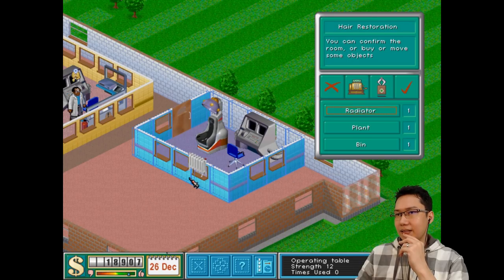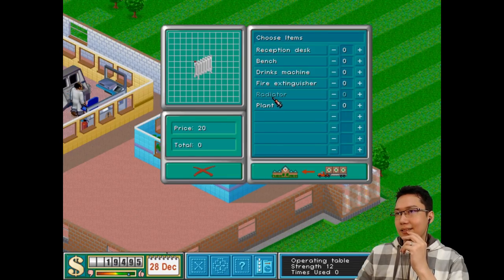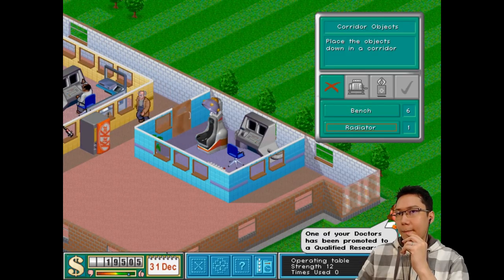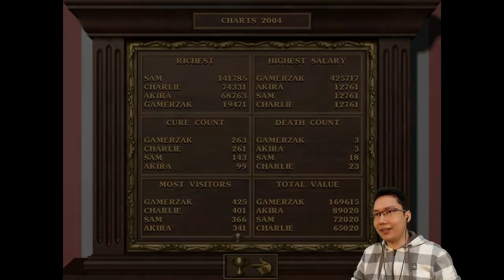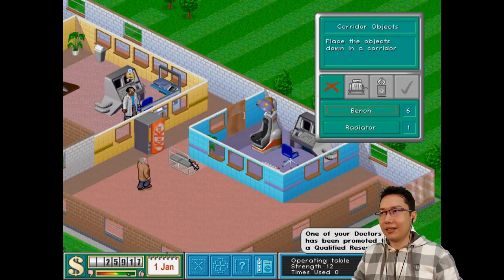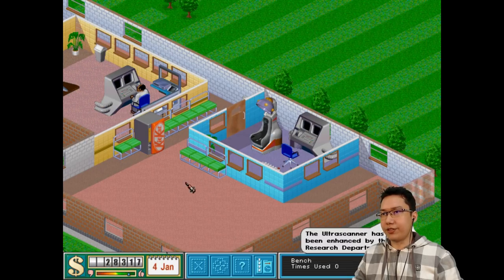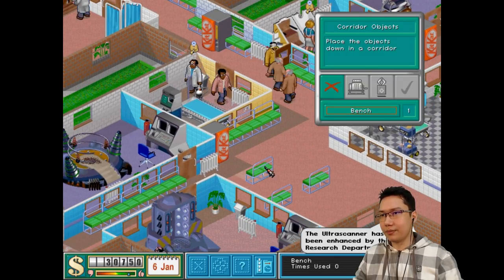Machine thing, that thing, good. Radiator, drinks machine, benches, drinks machine. Oh, it's a new year. Okay, good, good, good. I think everything is going so well. Cash, reputation, whatever. Radiator. Benches. Hair restorer is now there, so I can move these.